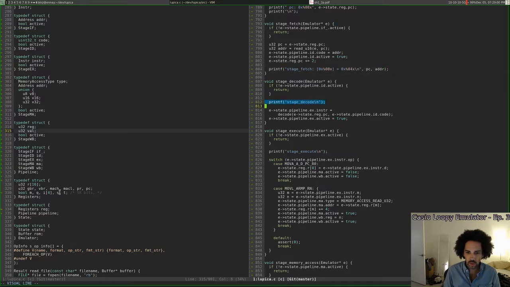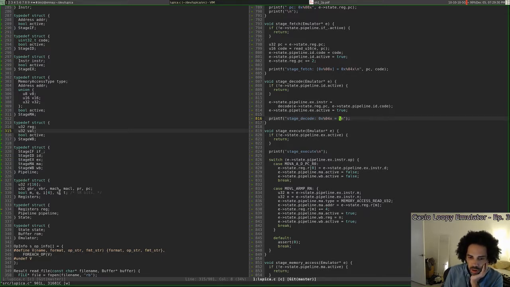And then stage decode, we want to print out the operation that we decoded. So we'll say we got, no, this isn't adder, this is code. It's funny the types of bugs that you make when you are streaming your code. It's really funny. Maybe it's because I feel like I'm trying to go fast or something. I don't know. So what I want to do here is disassemble the instruction, I guess.